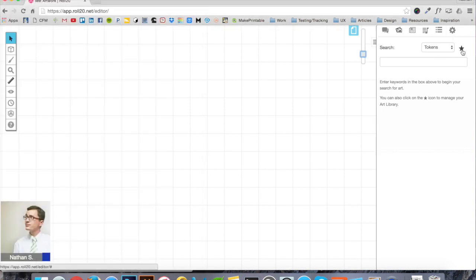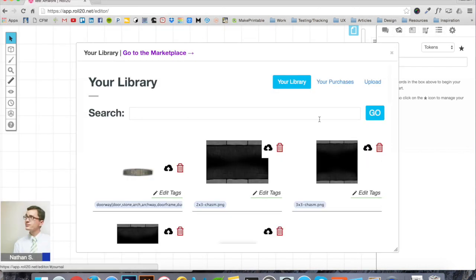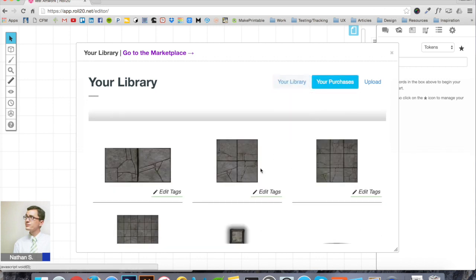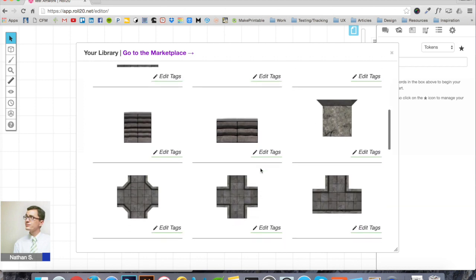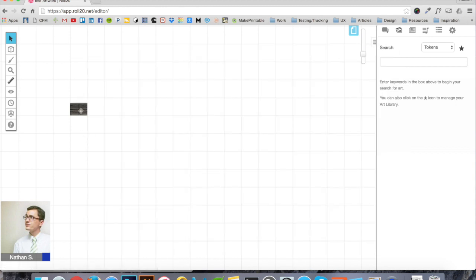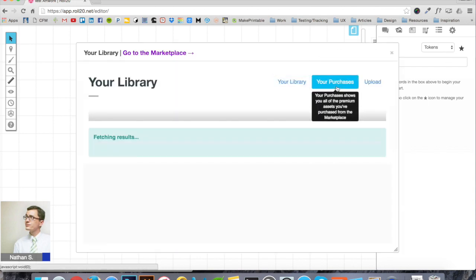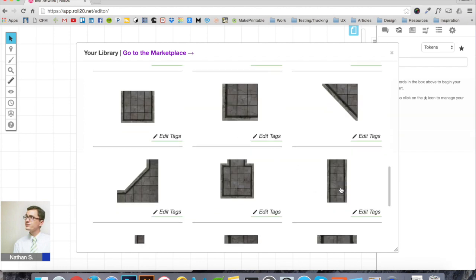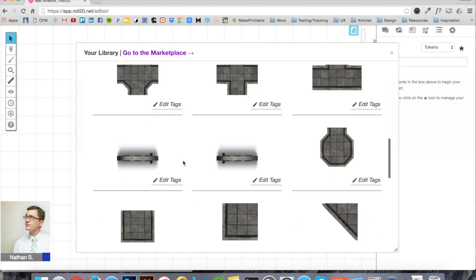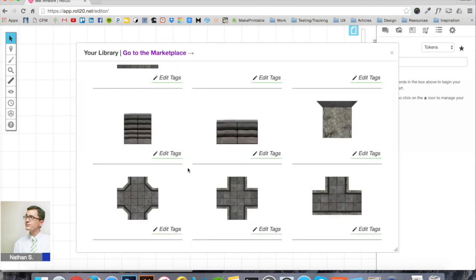Let's get started. I'm going to go right here to my library, and then I will go to my purchases, and I'm going to start dragging in some different components. First thing I need is some stairs. Oh, and before we do that, I always forget to do this, but let's delete that. We need to go to map and background so that we can work in the background. Again, going back to my library, purchases. Okay, so we need some stairs. We also need a hallway. So we're going to come down a hallway with some stairs in it. So let's get some stairs.